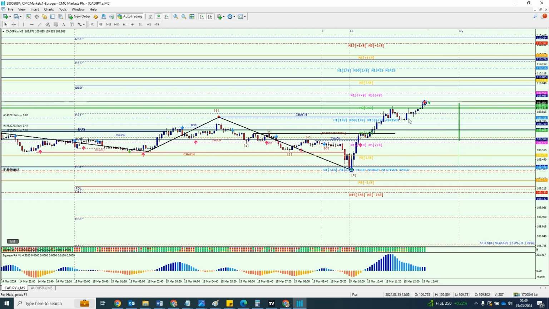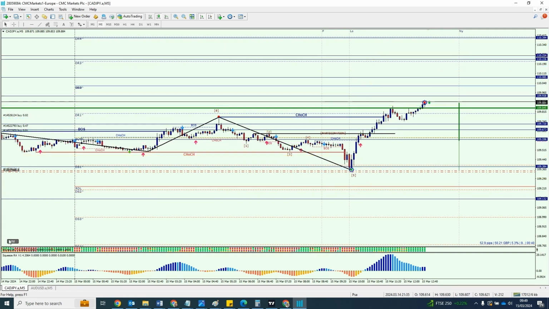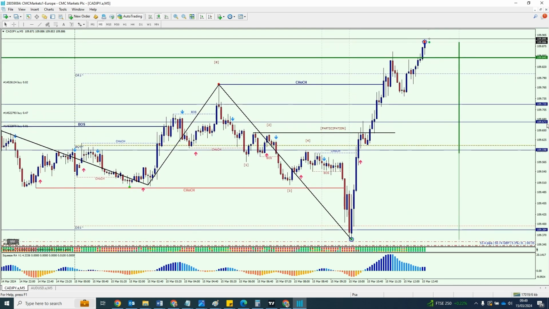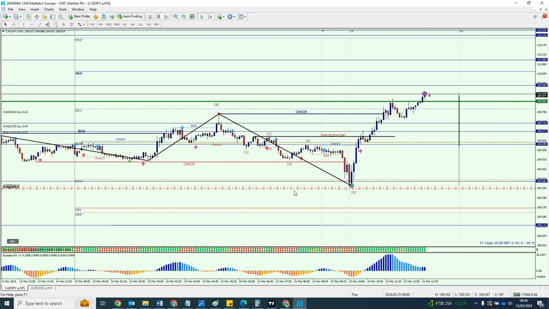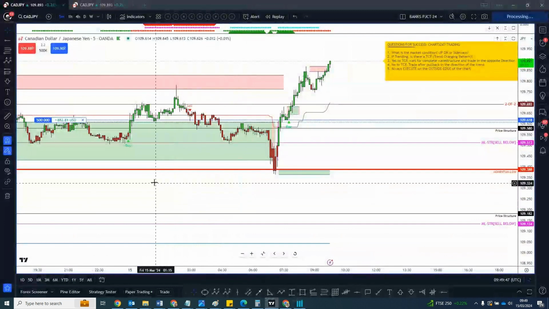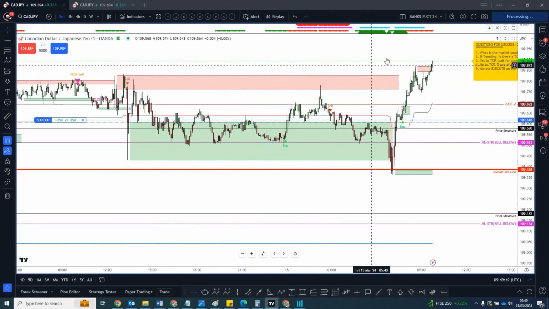So we can say for this wave structure, the price we have is still 1. Okay, I've shrunk this chart up. If we expand this chart, you will see the magnitude of the move that we're currently trading. Our profit is 5.3%, and we are now approaching this structure, 109.93. The major momentum high has been broken, and that's where we are.